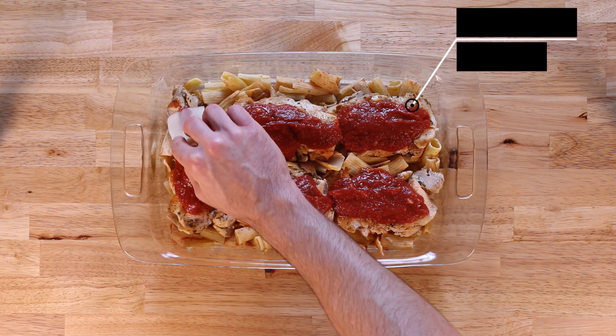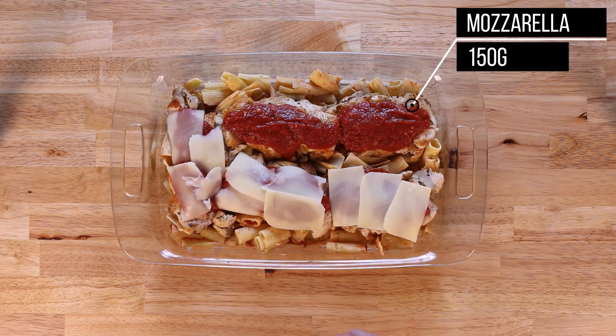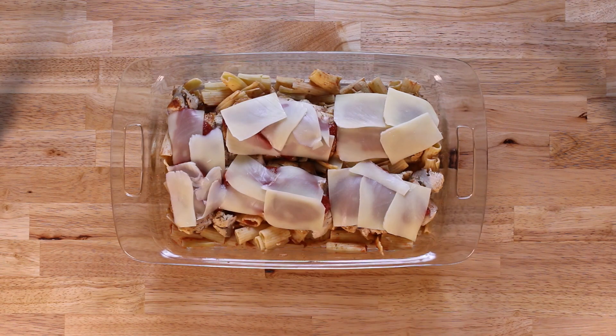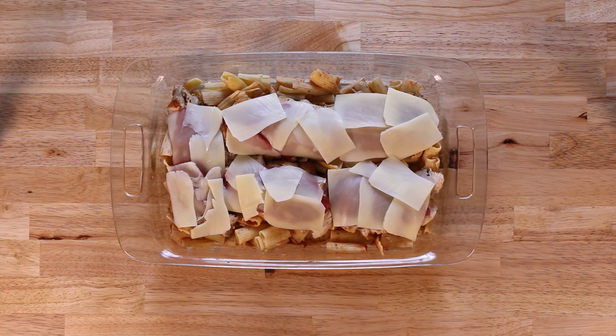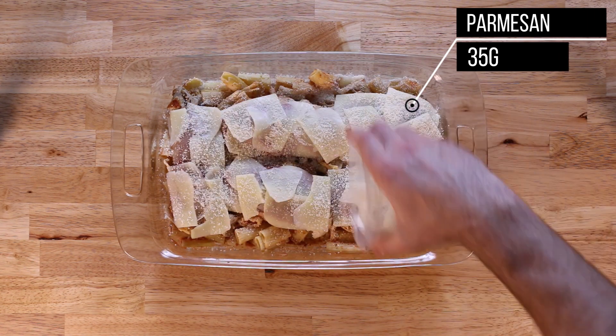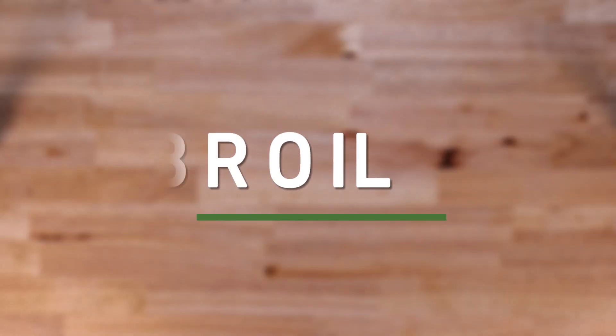For the fun stuff, I'm going to add 150 grams of sliced mozzarella across the chicken. Instead of buying shredded mozzarella, I bought a block and sliced it into thin strips, but already shredded mozzarella works just fine as well — I'm just being slightly picky on the flavor. Then finally we'll hit that with 35 grams of grated parmesan. Now we'll throw this under the broiler for 30 seconds to a minute to let the cheese get melted, and then we'll be ready to plate.